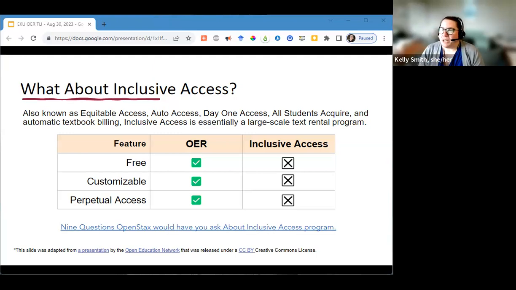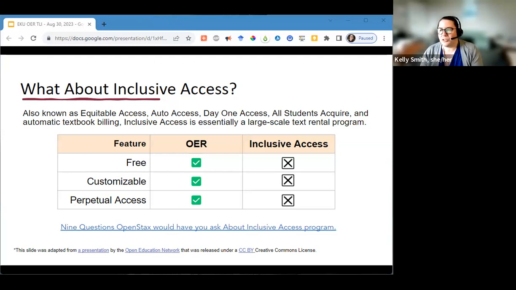Most research demonstrating a greater benefit, and this is just a caveat for these next slides: most of the research that demonstrates a greater benefit with OER versus traditional textbooks has looked at inclusive access models. So you'll see that there's evidence of better student learning outcomes with OER, but it could be because the OER are available to all the students.